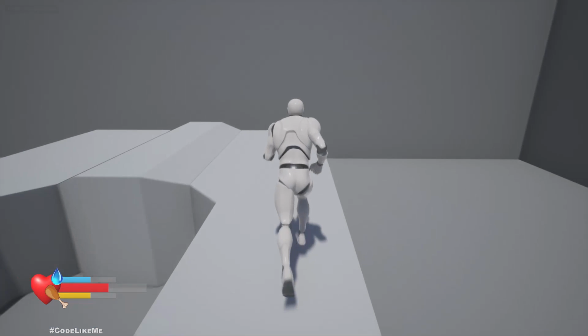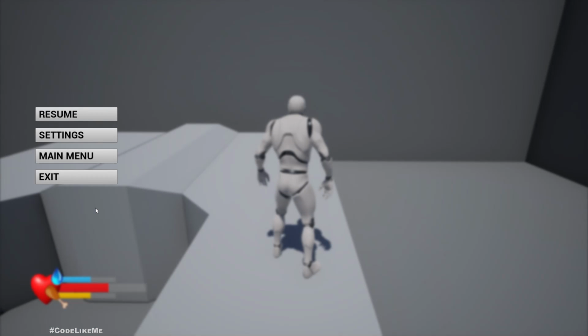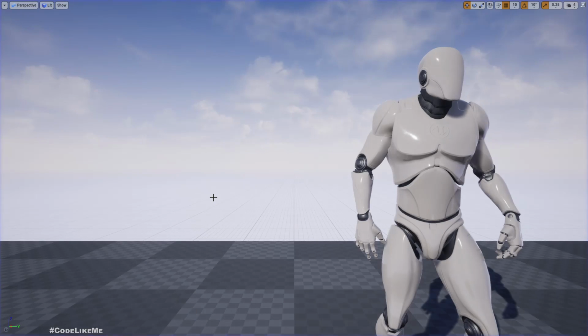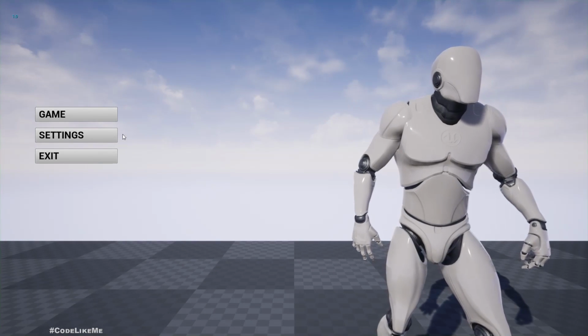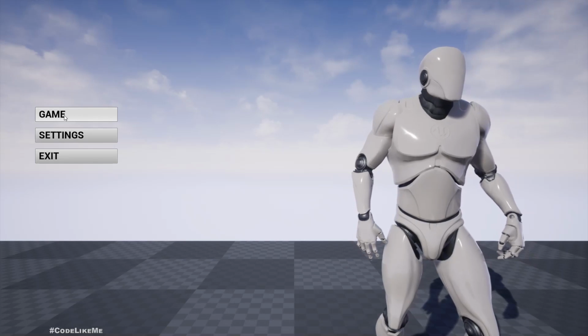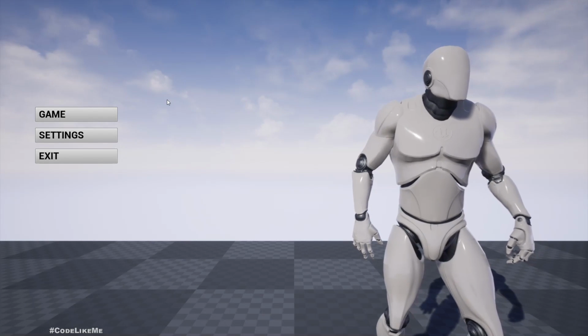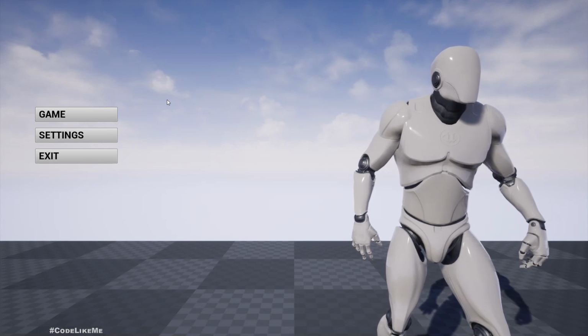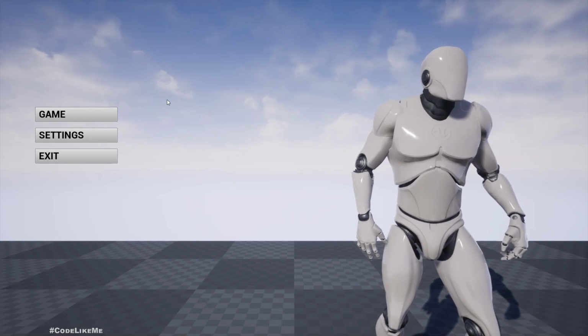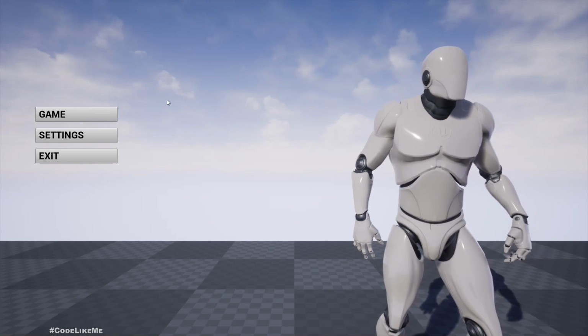And here I have also set up a pause menu. Under that we have the same settings, and if I press the main menu, I will go back to the main menu. So basically this is what I have. But this only works with the mouse. I haven't implemented a way to navigate this menu with the keyboard. So that's what I am going to work on today.